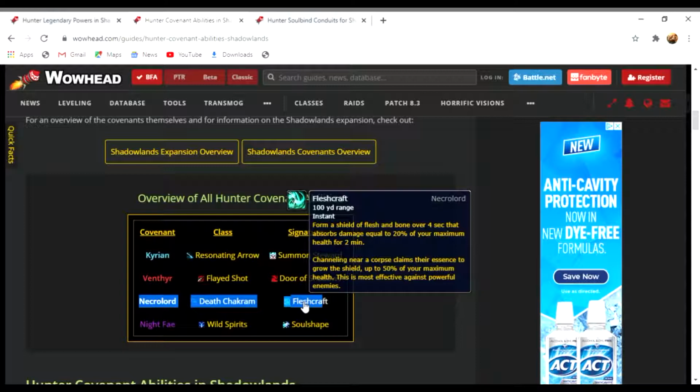Probably, I could see it being very good on raid bosses. I could see it having its uses because I've seen people use it in stealth. I'm not sure if hunters can camo and use it, but I know rogues can stealth and use it.